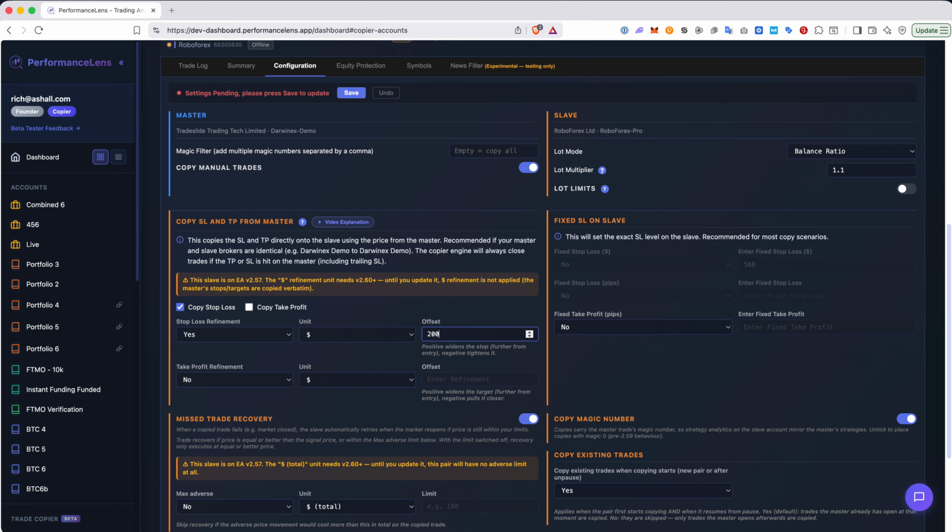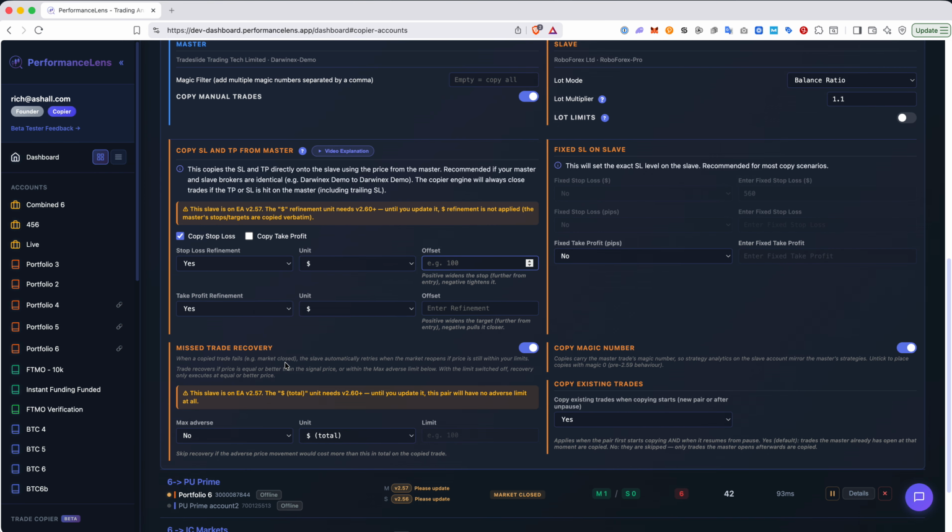So say 200 or 250 for a 100k account, and then the same applies for your take profit. You can also reverse the offset if you wanted to, so you can take that to say -200 if you wanted that as an option.